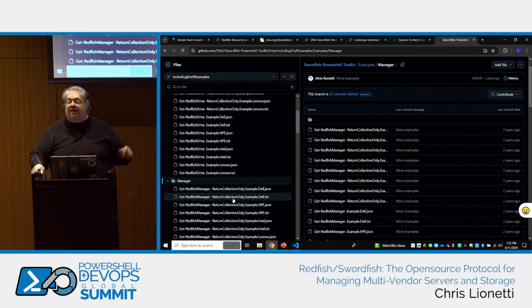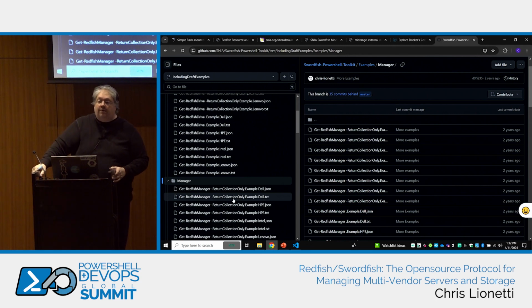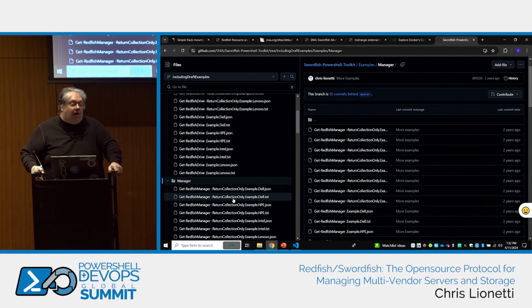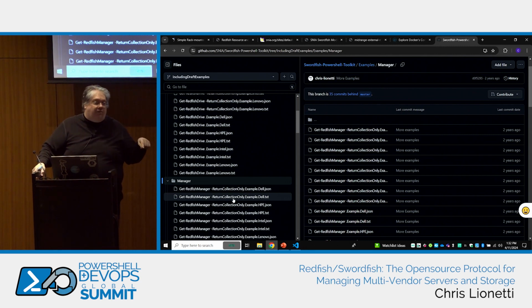How would you pull this data any other way? I don't know of a way to do it. I don't know of a way from any vendor to be able to pull the event logs from BIOS on an entire infrastructure on a daily basis, inserted into Prometheus, for instance. Wouldn't it be nice if you had 1,000 servers in your data center and you know the location of every single one of them?